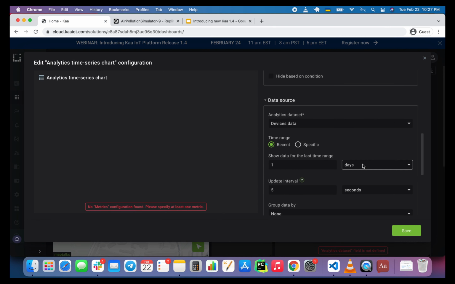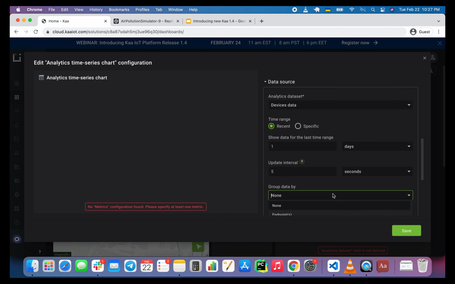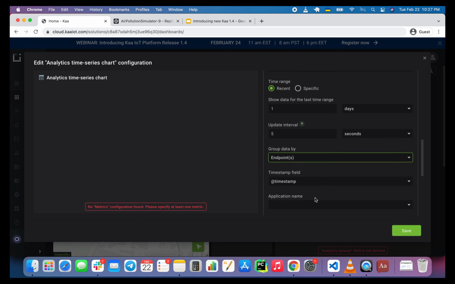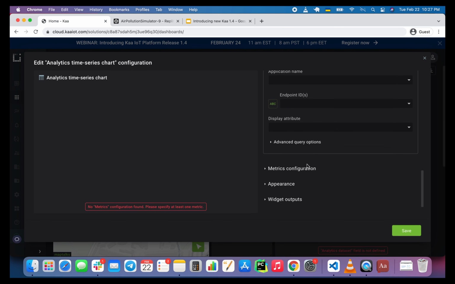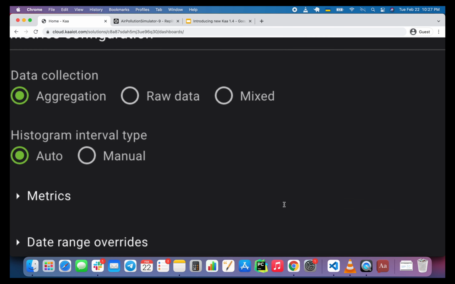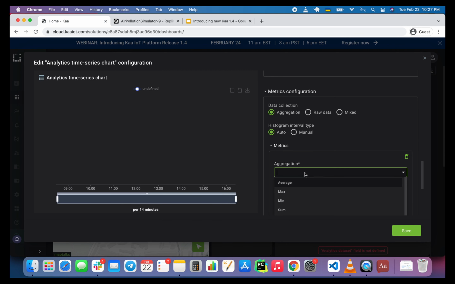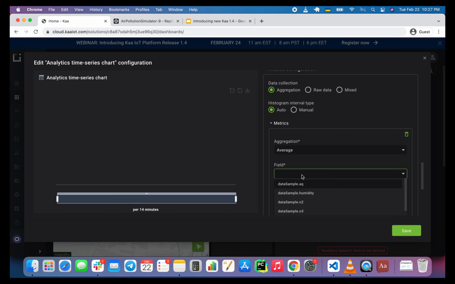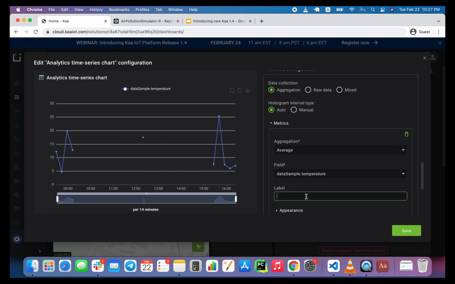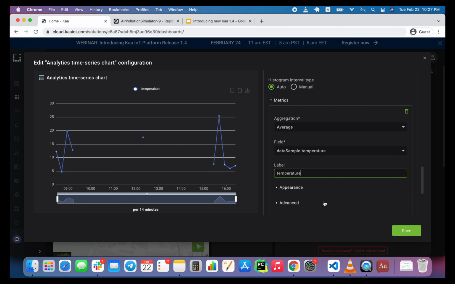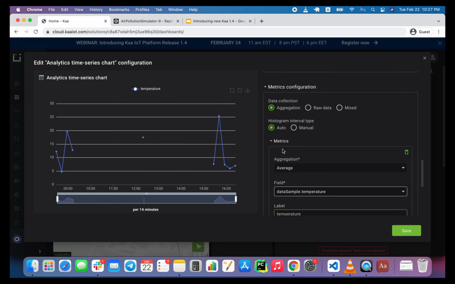So this shows the latest data that you might want to see, and we'll group it by endpoints. So go to metric configuration, add metrics, and choose aggregation average, data sample temperature, add the label temperature, and then to the left, you'll see information about all the endpoints.